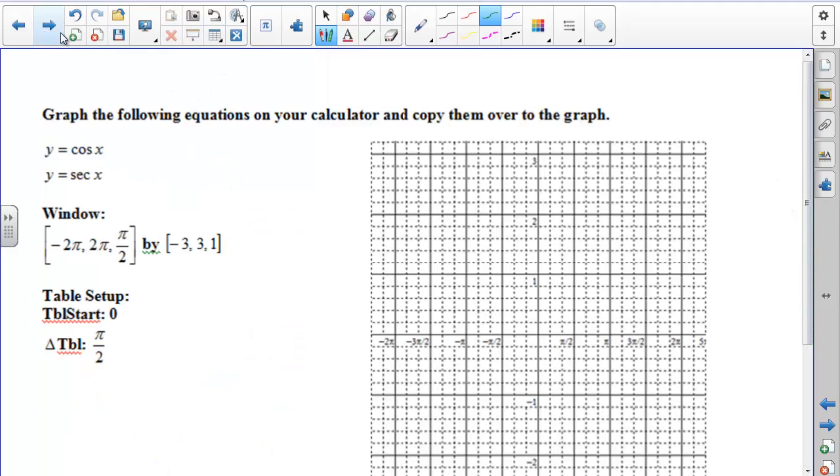Okay. Cosine and secant, again, are very similar. Secant of x is 1 over the cosine. So you can already know right now that if cosine is 0, we're going to have asymptotes. So let's go back here. Let's look at cosine. Cosine, we start at 0, 1, go to 0, down to -1, up to 0, up to +1. And we have a circular function again, so we can do both sides of the graph.